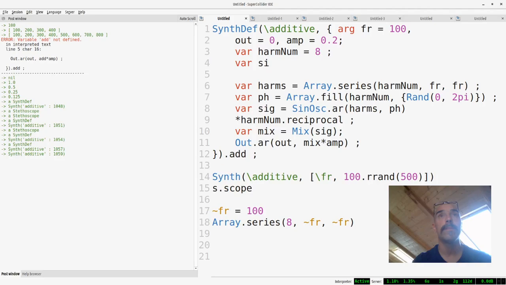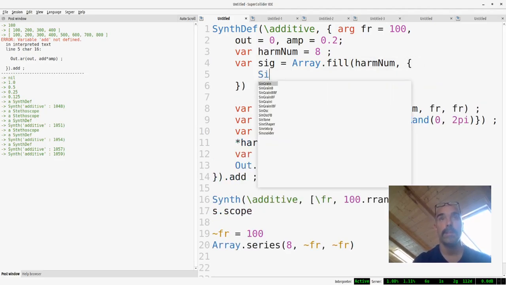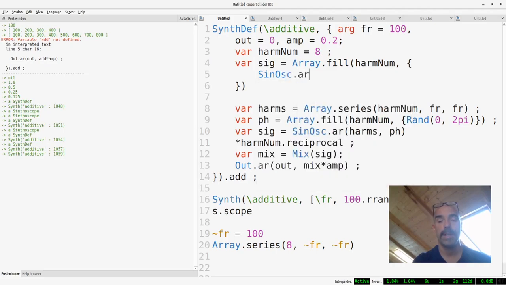So we can have something like var sig, Array.fill, numBlocks. We are trying to create on the fly all the signals. Now here we need this specific relation.